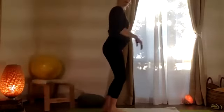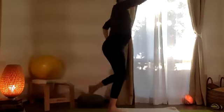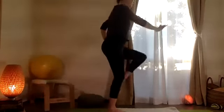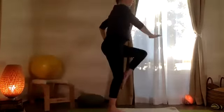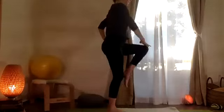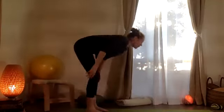Opposite side. So now it's my right arm, left leg. I'm going to reach back, pull them in. Take 10 and 9 and 8 and 7 and 6 and 5 and 4 and 3 and 2 and 1. Beautiful. Step that in. So now let me slide my blanket to the side here for a moment.